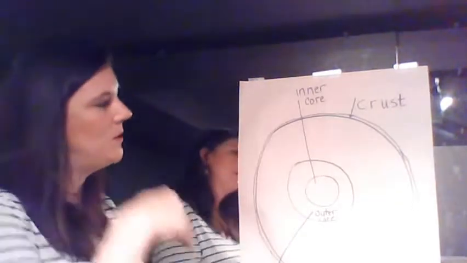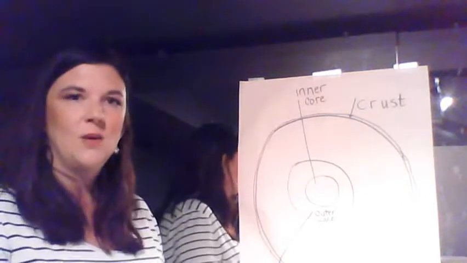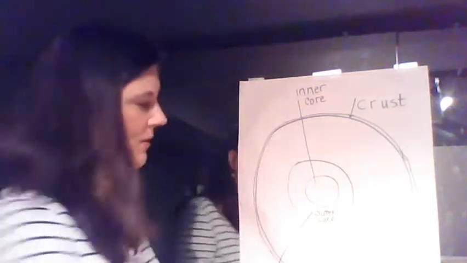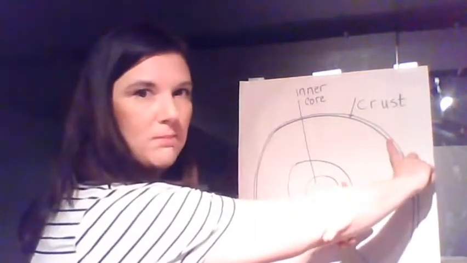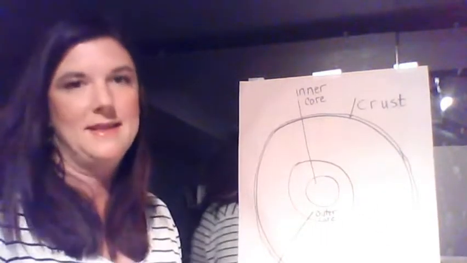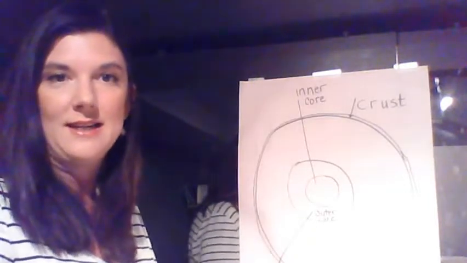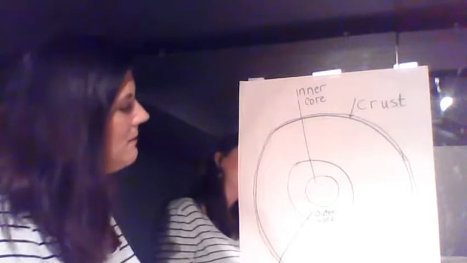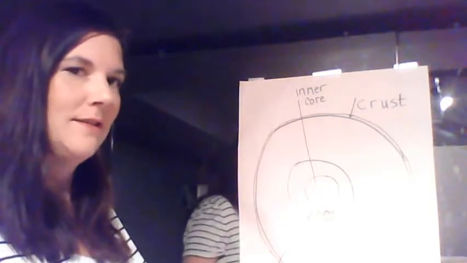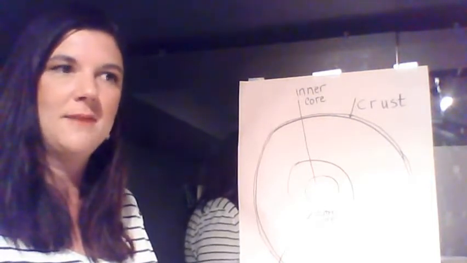All right, so if we were to dig down underneath our crust, we would be in what's called the mantle. This is the biggest portion. Nobody's ever been down there, but we use all kinds of sophisticated techniques to figure out what's down there. In the mantle is what we call hot molten magma. Magma is just basically lava that's inside the earth that hasn't come out yet.